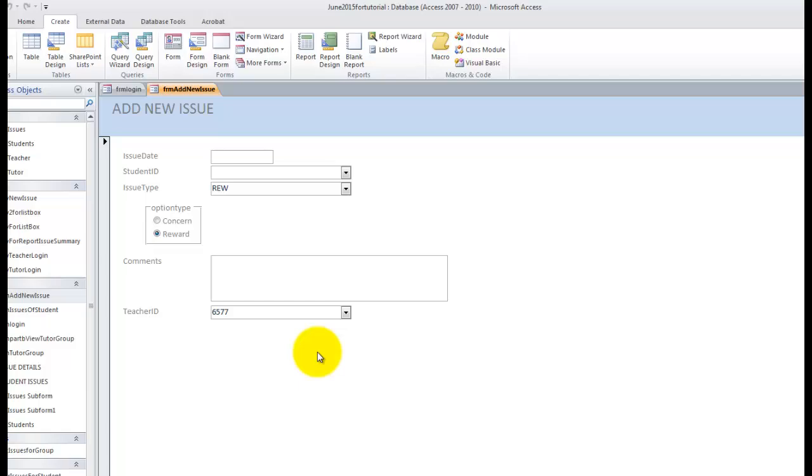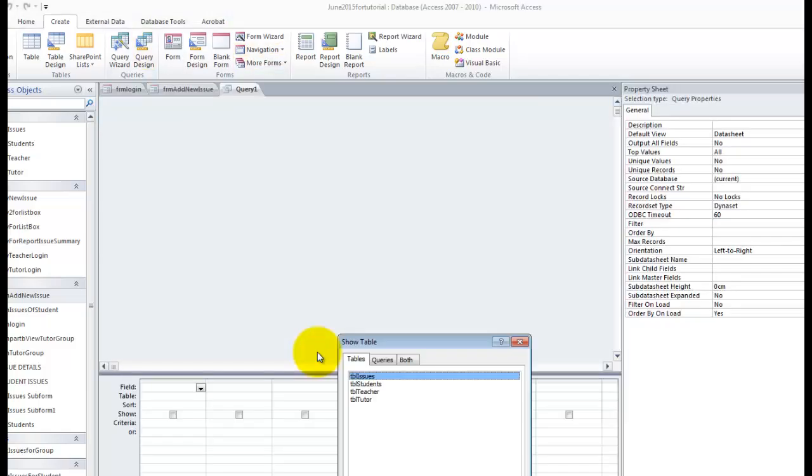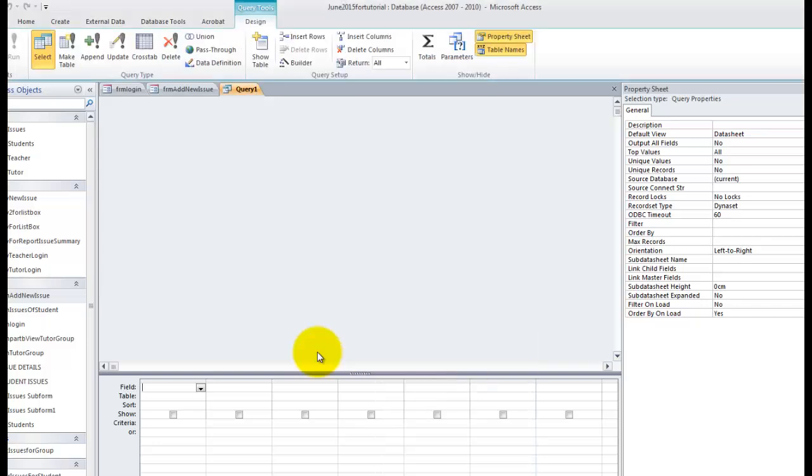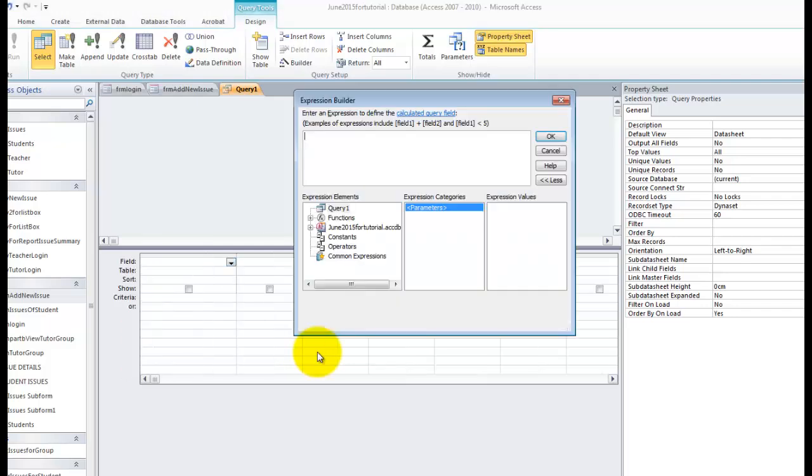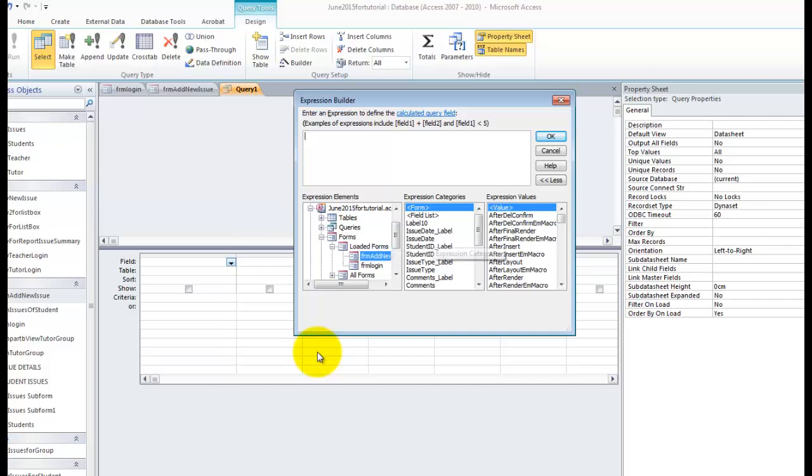So I'll go to create, query design, and I'm not querying any table because I'm querying the form, so leave this blank. Very important, if you do query a table it just won't work. So the first field I want, literally using my build, forms, loaded forms, form add new issue, and I want the issue date.